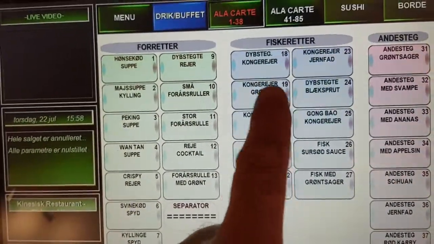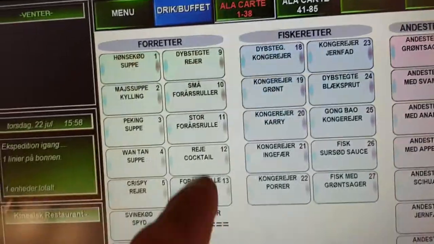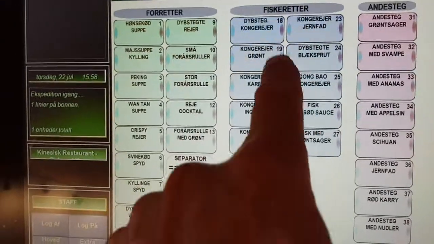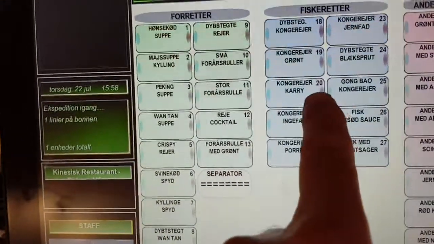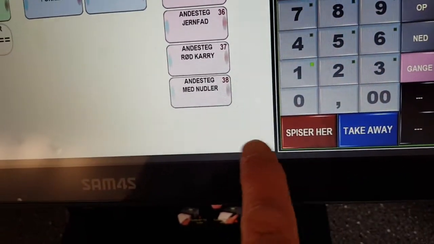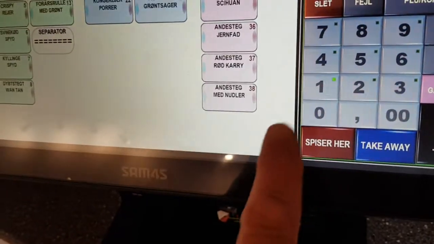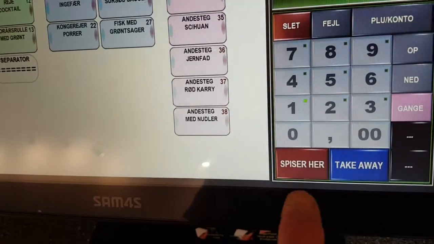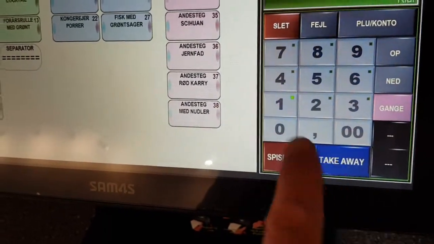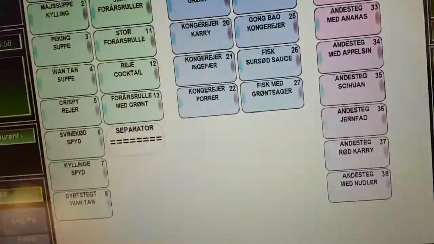If you press a little to the left, it will be a takeaway, because takeaway is blue and dine-in, or eating in the restaurant, is the red one. You can also see it here. It's in Danish, but it could be in English if you want, or even in Chinese. So the red one means the customer wants to eat it here, and the blue one means the customer wants it as a takeaway.